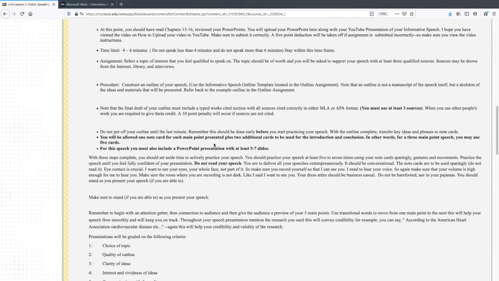Again, these are note cards. These are 4x6 note cards, kind of like those index cards. Please do not use 8.5 by 11 paper. Do not use that. Use those note cards. They're not a distraction.